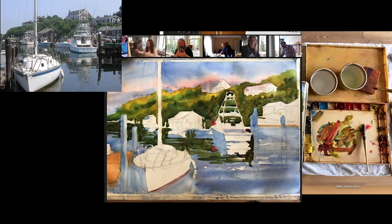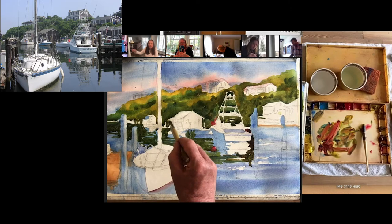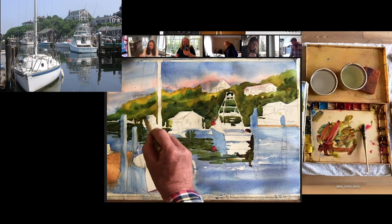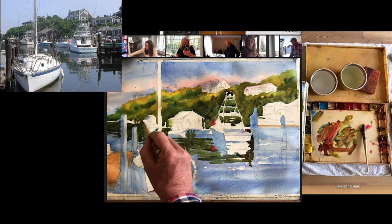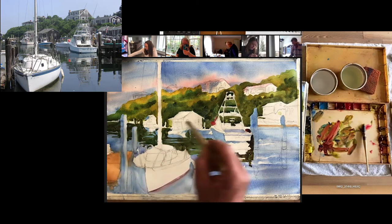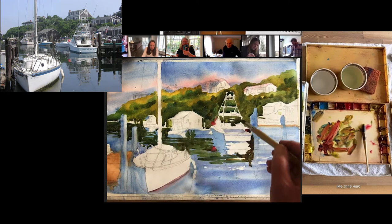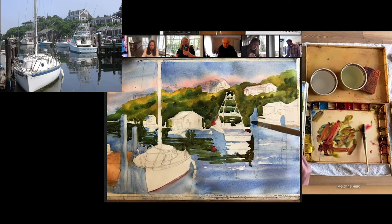Okay, I'm going to pause at the greens. I was going to do the buildings, but I'm going to wait on that. That'll be a different few minutes. So you can see I've got the greens going down around all these little buildings, creating some sharp edges around the roofs of these buildings. We need to get the buildings done next, but I'll wait.